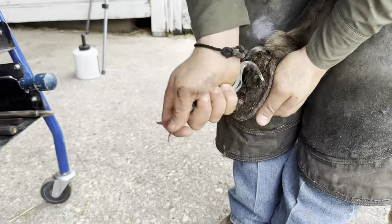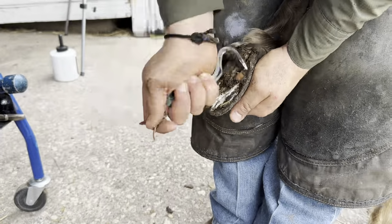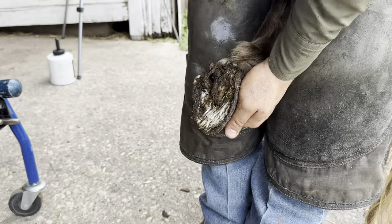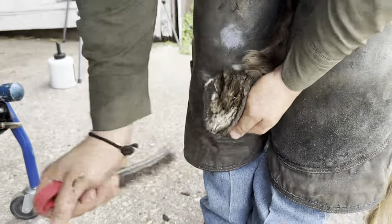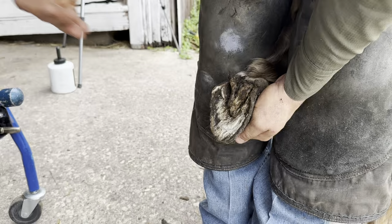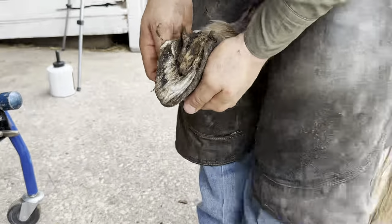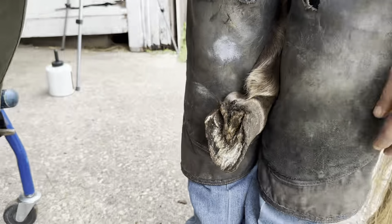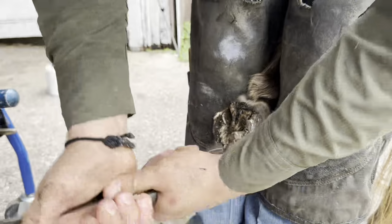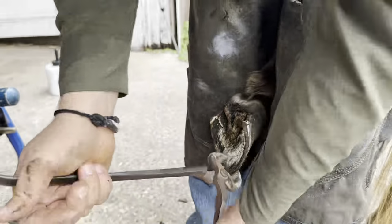So this is the rear hoof. Yes, sir. Now, is there a difference in the way you would trim a pony as opposed to a regular horse? It all depends. It's the same aspect that we were talking about before, where you map out that foot, widest point, center of it, four equal parts. When they're foundered, you definitely trim it a different way. Yes, sir. But if it's just a regular trim, not really. It's the same concept.